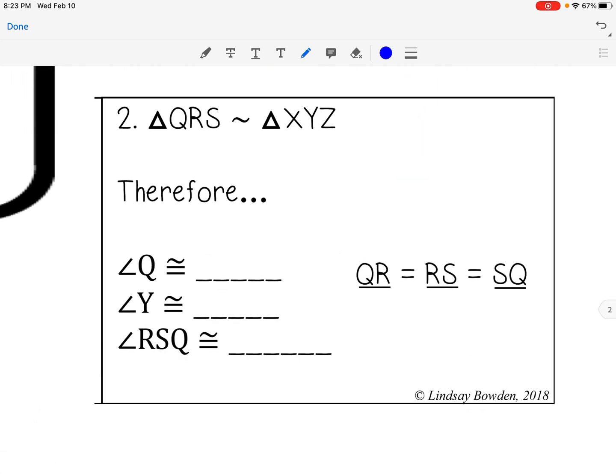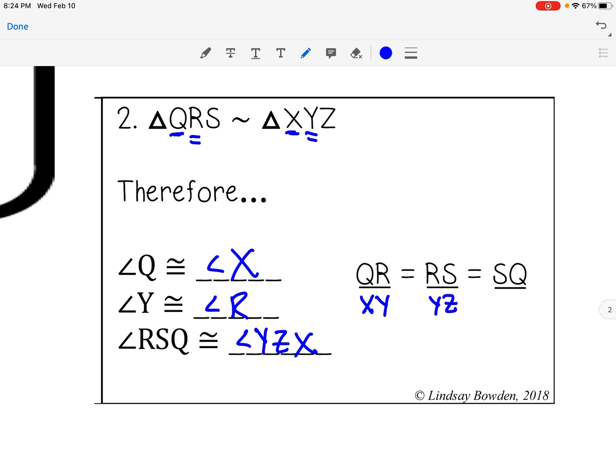And then down here, this is just practice identifying, when we are given similar triangles, how we match it up. If I'm looking at angle Q, that's going to be congruent to angle X, and so on and so forth. Looking at Y, that's congruent to angle R. Here it's using all 3 letters to write out an angle, so we use all 3 corresponding. R corresponds with Y, S corresponds with Z, and Q corresponds with X. And I use those same letters when I'm filling out my proportions over here. QR corresponds with XY.